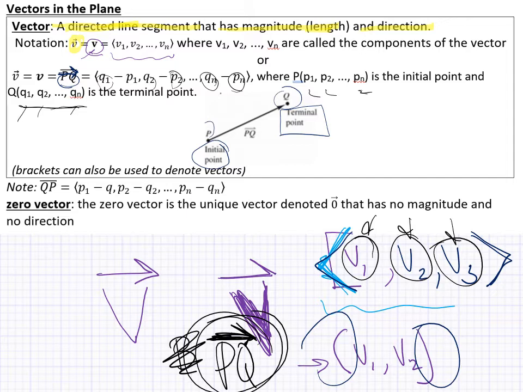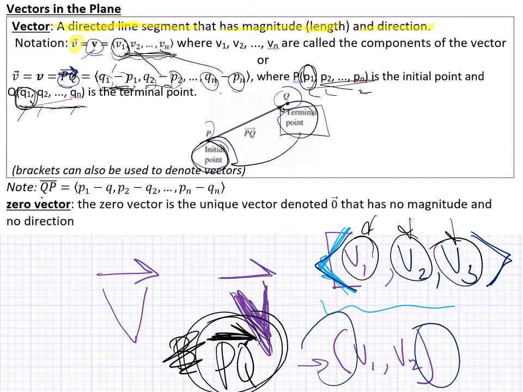And so you always do terminal point minus initial point. And that order matters because in subtraction the order matters, and you're subtracting to get the coordinate. So this first component of vector V is found by doing Q1 minus P1, the first coordinate of the point Q minus the first coordinate of the point P. And we would continue that down the road and get all the corresponding components of our vector. Again, whether you're 2D, 3D, 4D, it depends on what points you're working with, which then would create that number of components of the vector. And it can be in any space, 2D space, 3D space, 4D space, etc.